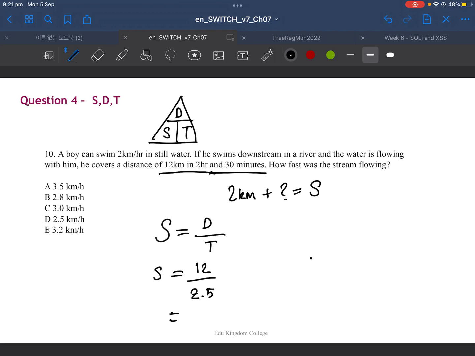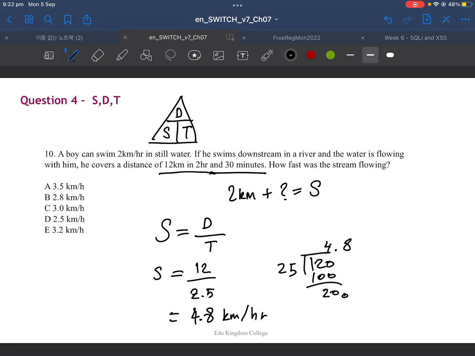So let's try. What is 12 divided by 2.5? I'm going to get rid of the decimal in 2.5 and say 25, so I have to move the decimal place for 12 to the right. So I get 120 divided by 25 as well. That's the same thing. We get 4 inside 20. Since 25 doesn't go into 20, you put a decimal point there. Then we say, okay, that's 200. How many times does 25 go into 200? 8 times. So we know that the total speed that the boy and the river are traveling at is 4.8 kilometers per hour. Okay?